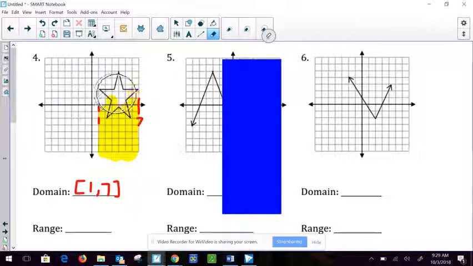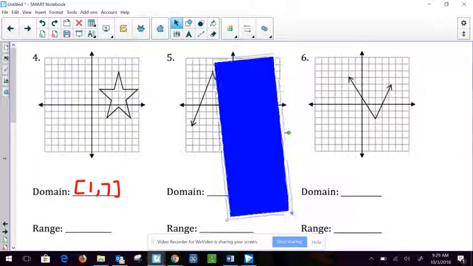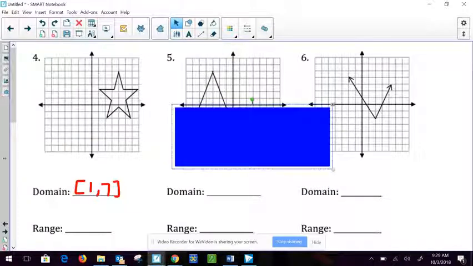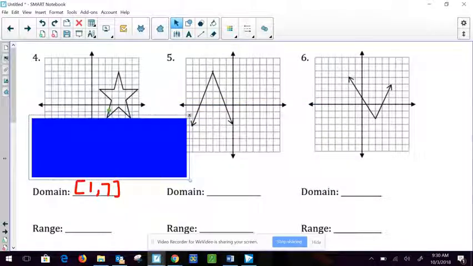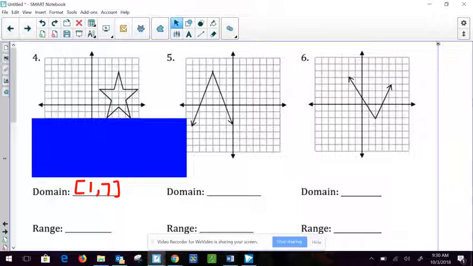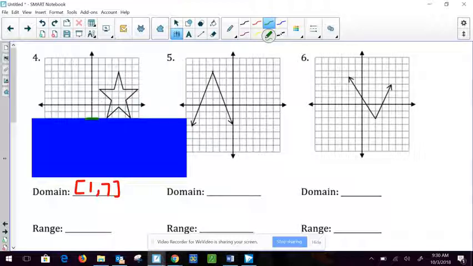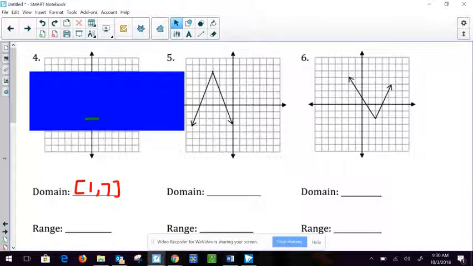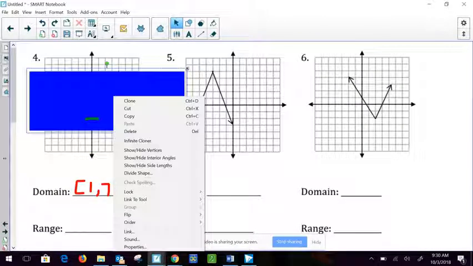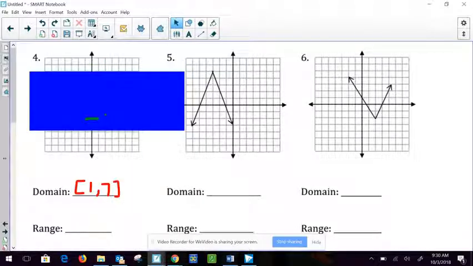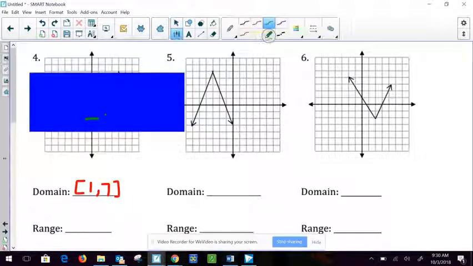So now I'm going to take that same graph. I'm going to erase all that highlighting that I did, and I'm going to look at the range part of it. And I'm going to use the highlighting to help us out again this time. So if I look at the bottom part of my graph, how far down does that star go? Well, it goes to this point right here. And so then if I ask myself, how far up does this graph go? Okay, well, the tippy top of my star is right about, let's see here, here. You can just barely see the point right there. So it goes to right there.